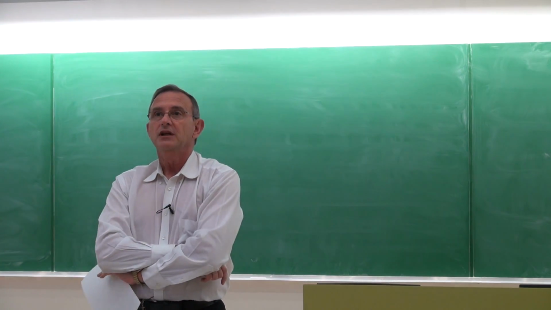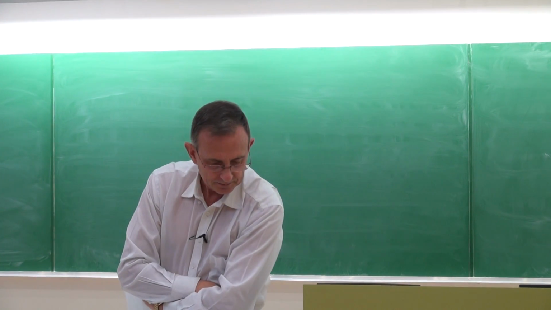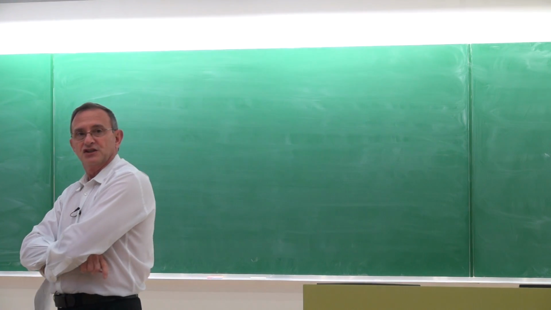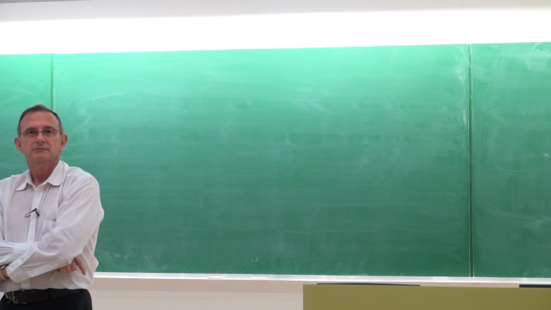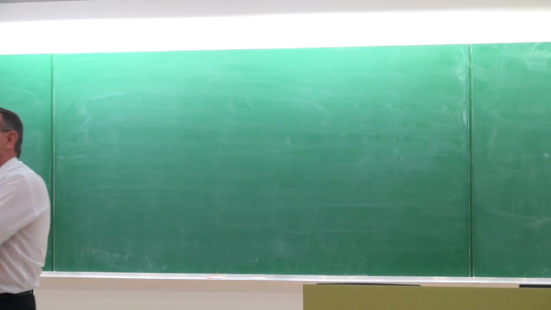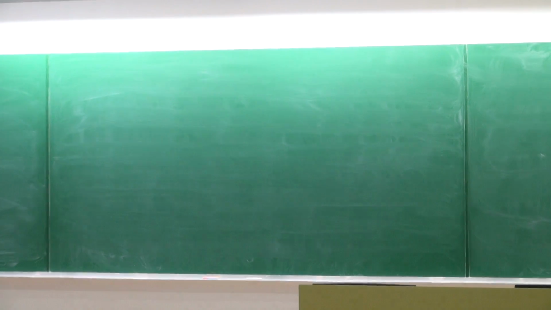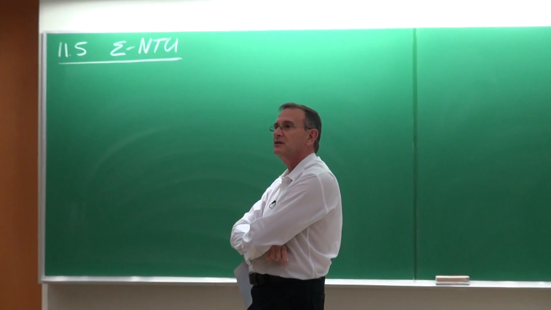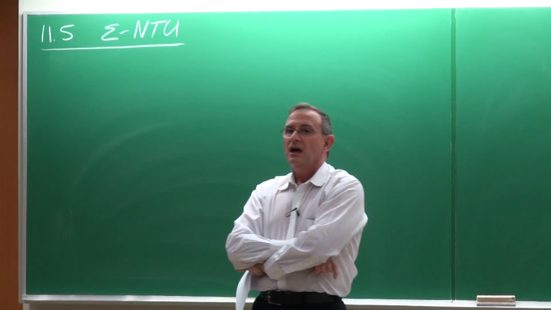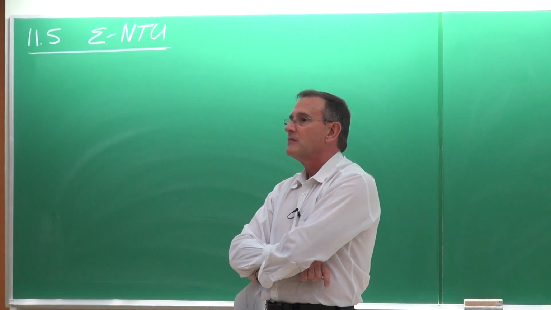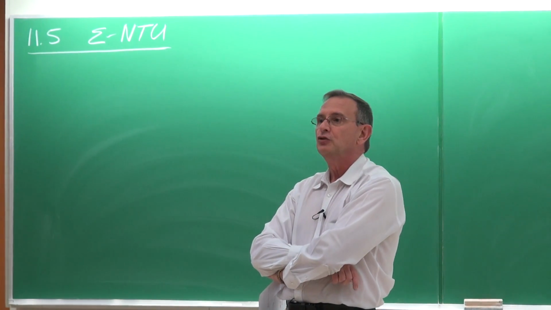Right, ladies and gentlemen, let's continue with chapter 11 on heat exchangers. In this chapter, we have done, let's call it, 2 parts so far. The first part was just an introduction to heat exchangers and the different types of heat exchangers. And then we've applied what is called the LMTD method to a few problems.